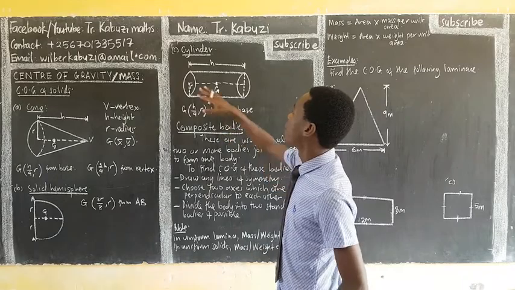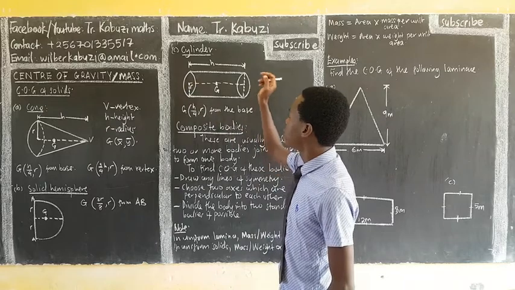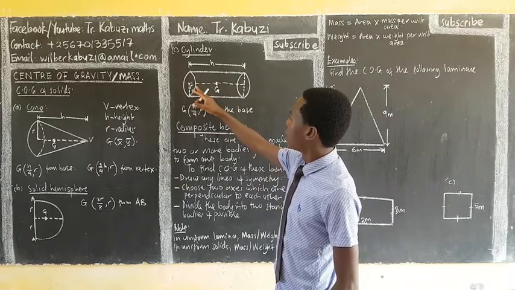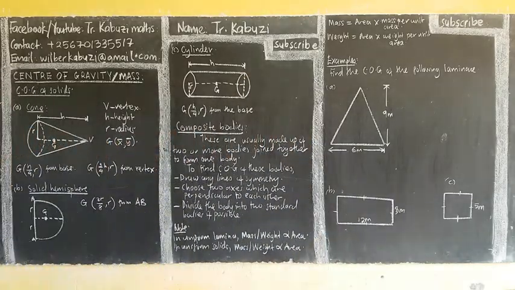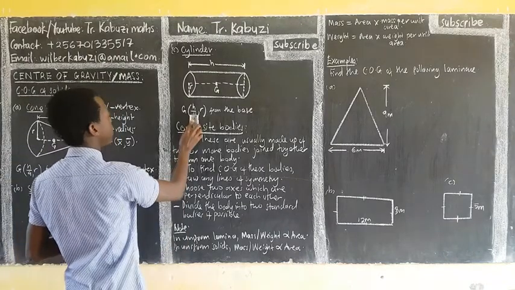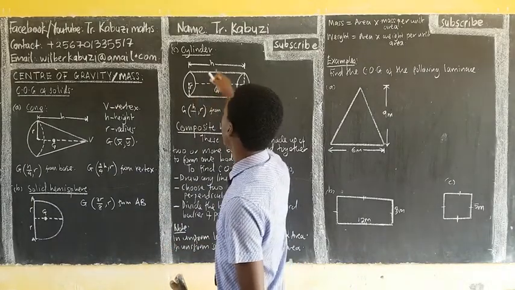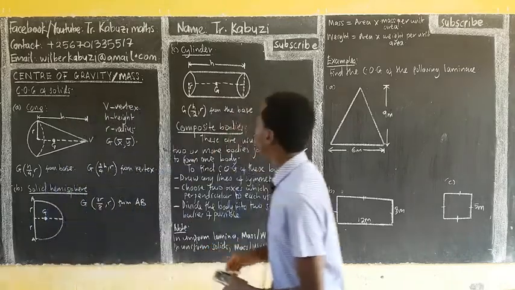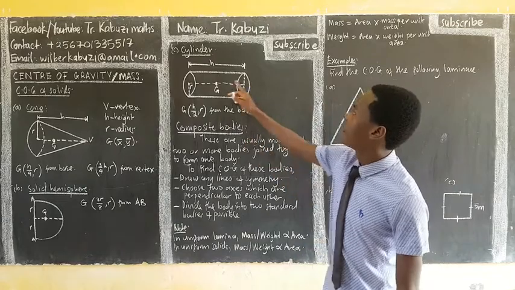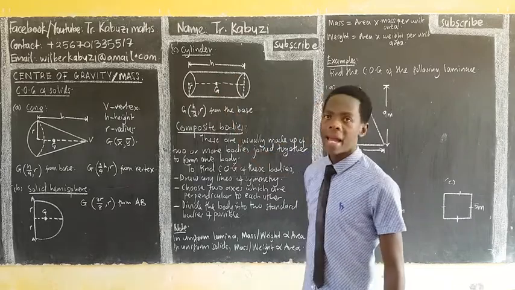Then the cylinder, of course, now I'm putting it horizontally. This is the radius, from here up here is the height. So this is a half. It sits in the middle. This one is symmetric about that, so it's in the middle. So this is a half H over R from the base. Either from this side or from this side, it's going to be a half, because it is going to act in the middle, because this is well balanced.